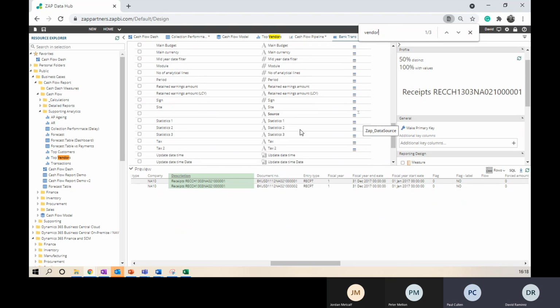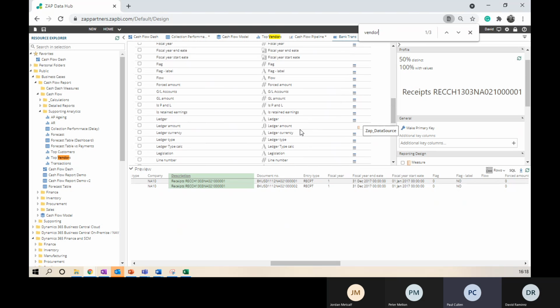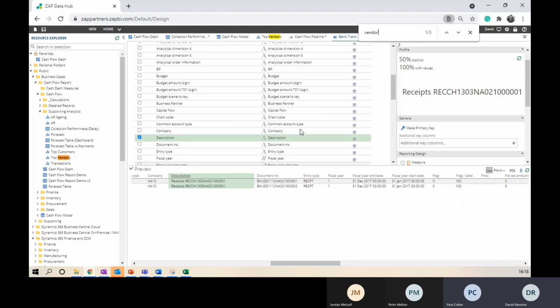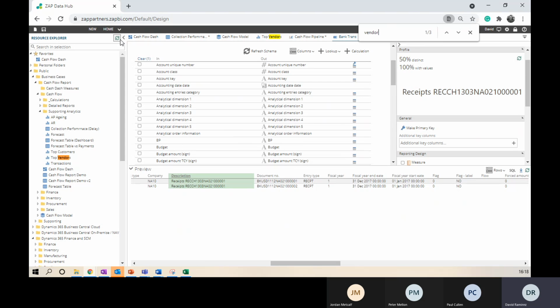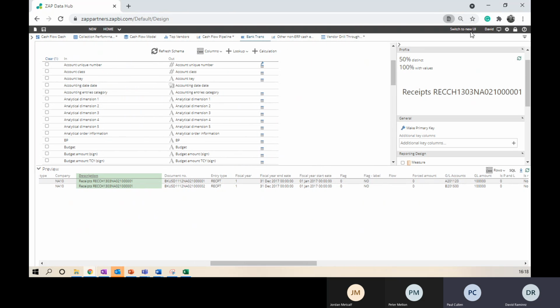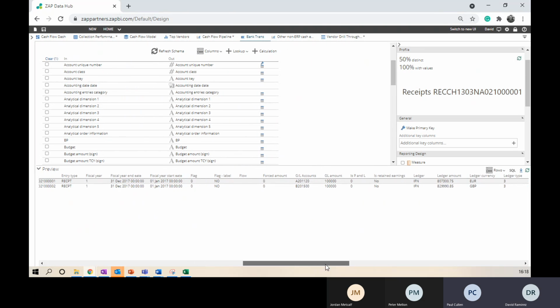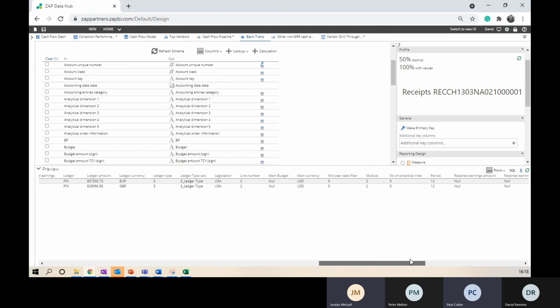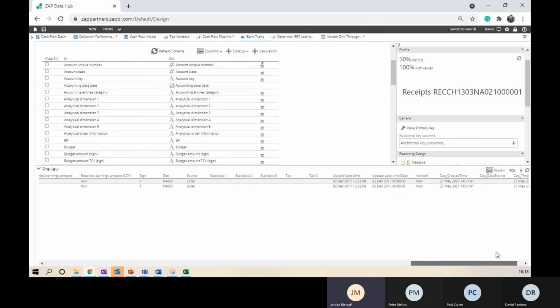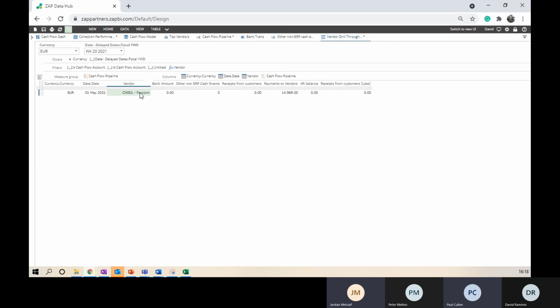In the non-cash, or sorry, in the non-ERP stuff? Yes, I think it should be. Jordan, can you verify that in the Excel file? Just while David's doing that. Yeah, give me 1 second, sorry. I don't understand why we would have uploaded vendor data as part of the Excel, the non-ERP.